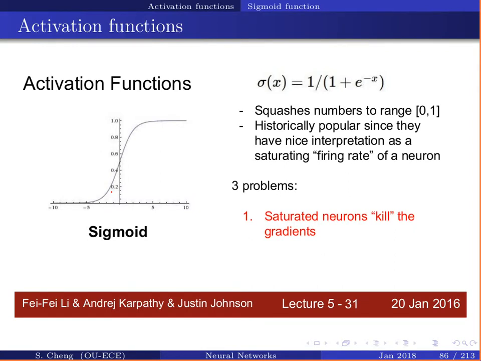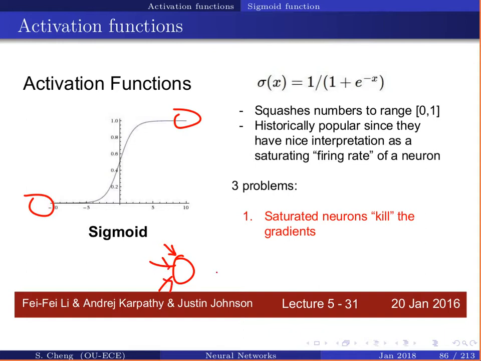So yeah, this is the earliest one, but there are some cons for this choice of activation function. First of all, this saturation region is actually not too nice, because if you think of that, in this saturation region the derivative is essentially equal to 0. The local derivative is equal to 0.